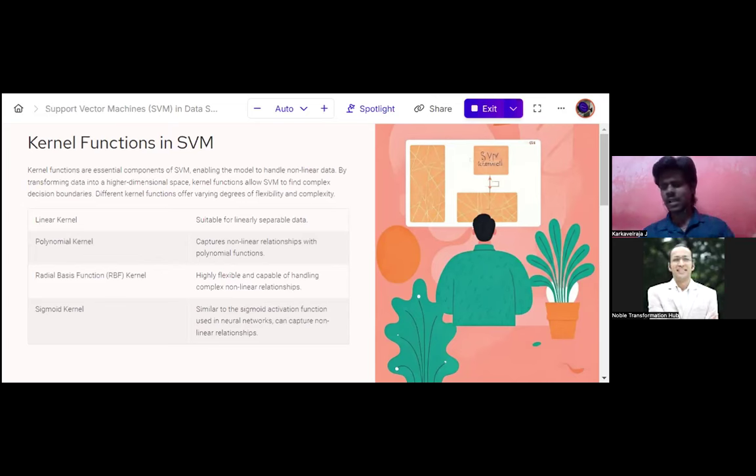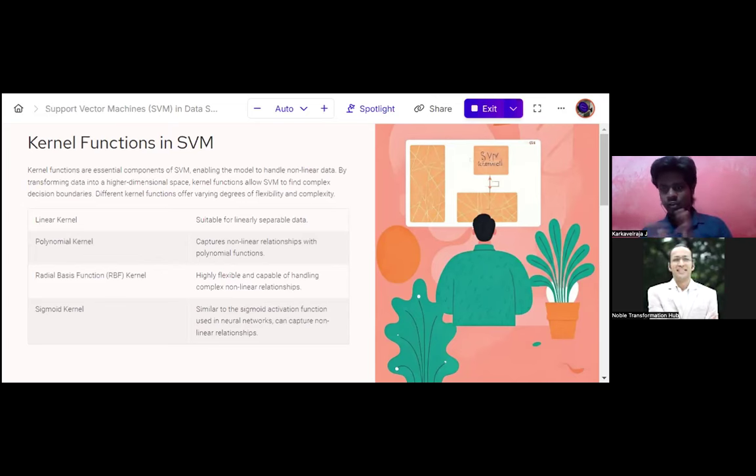So today it's a continuous session of the previous session where we introduced what a support vector is, what the key terms in support vector are, how support vector will be useful for classification, and then how it will be used for regression. I hope you have watched those videos so that you can follow today's session as a continuation. Today's session is a continuation of SVM that we explored in the previous session.